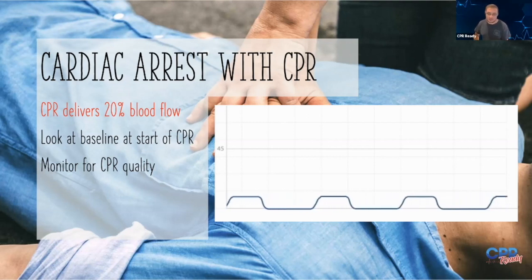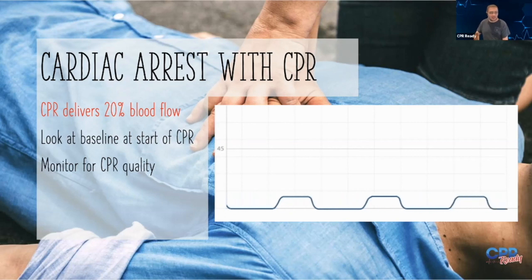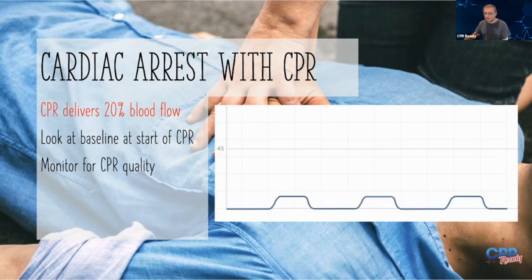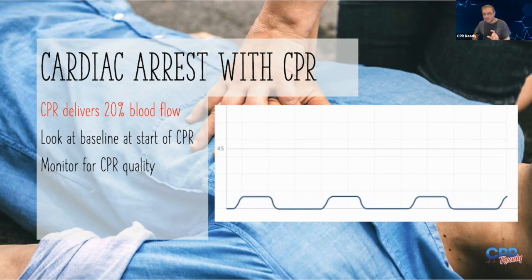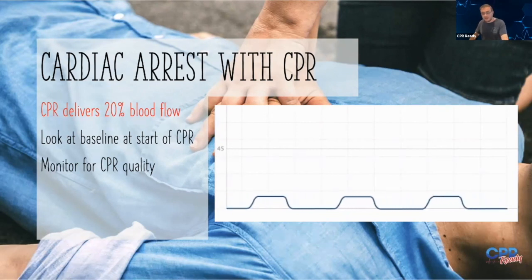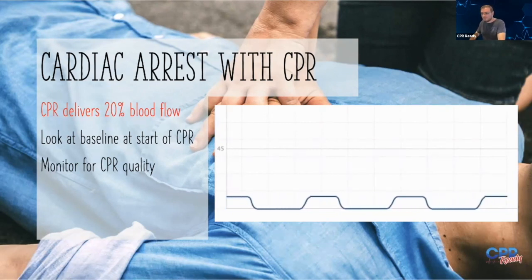switching those compressors. And people that are telling you, no, I can keep going, I don't need to switch every 2 minutes. This is objective data that you can look at in real time to show you whether or not those compressions are effective. So it really is important to rotate our compressors every 2 minutes, even though this isn't a CPR class. Even on kids, when we feel like we can go forever because they're smaller, they require less effort, even those little imperceptible reductions in compression quality will further reduce that cardiac output. And then we're not perfusing as well, hence not producing as much CO2, and then we're getting those low numbers.